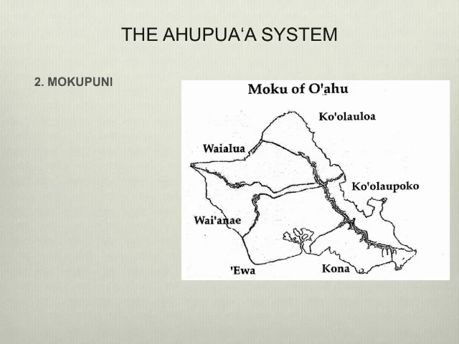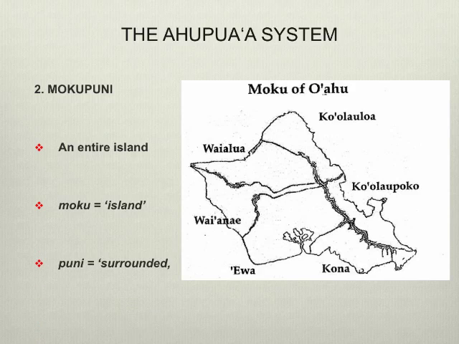Okay, so moving on is our Mokupuni. Okay, again, moku is island. And you're going to see this term moku come up more than once, okay? So don't be confused, but the root of the word is island. And when you see this come up a lot, just think about that. So mokupuni, right? Also moku, people just refer to islands as moku, just a shorter version. But if it can help you remember mokupuni, puni is surrounded or a circumference. I think that should be up there. There it is. So something that's cut off or surrounded, a circumference.